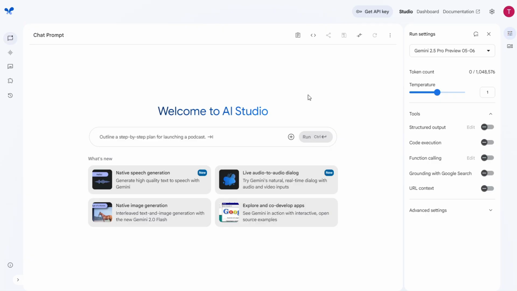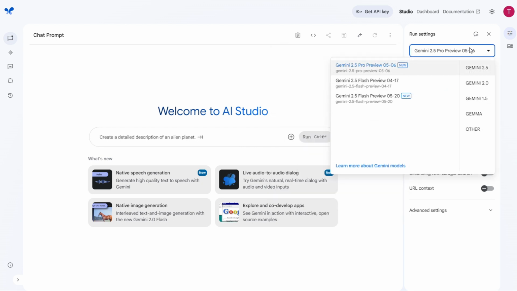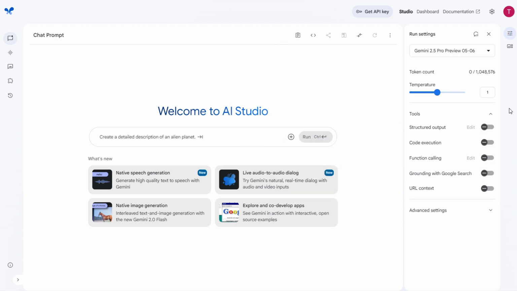Okay, here we are on the AI Studio dashboard. Take a look around. On the left-hand side, you'll see your main options: chat, stream, media generation, and application generation. This panel also keeps a list of all your previous creations, so nothing gets lost. Right in the center, you've got your standard chat window where all the action happens. And over on the right, you can choose different models and fine-tune them based on what you're working on.